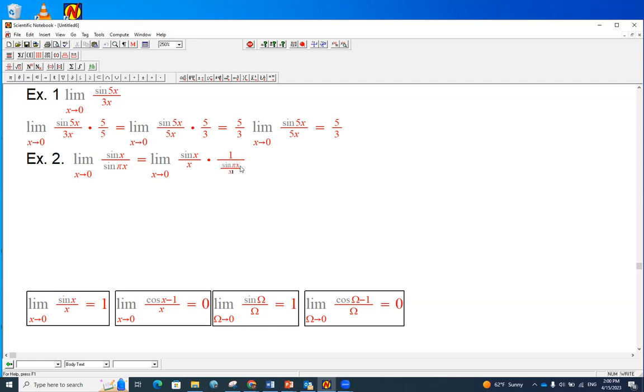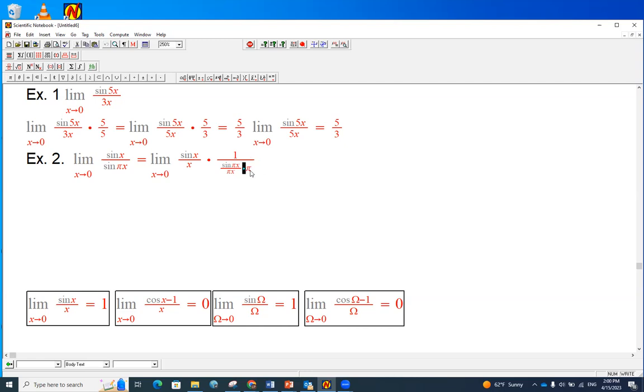But I need a pi x here. You see, I need a pi x here. If I divide by a pi, then I need to have a pi over there. So anyway, when you reduce it, you should be going back where you started. Okay, so multiply pi divided by pi. And this x will go up, so you're going to go back exactly where it was. So if you reduce it, you should go back, right?